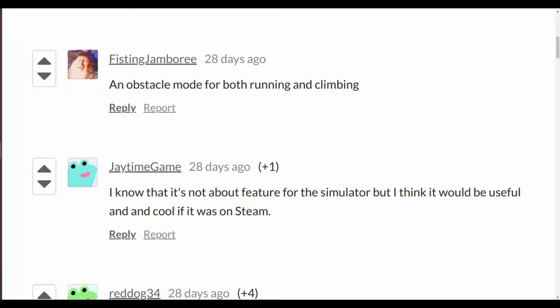Now, I don't expect I'm going to be able to pronounce most of these names right. I may make a stab at them or just read it off the screen. But this one looks like Fisting Jamboree, 28 days ago, made a suggestion of an obstacle mode for both running and climbing. Now, running is one of the fitness tests that can be done in the evolution program.